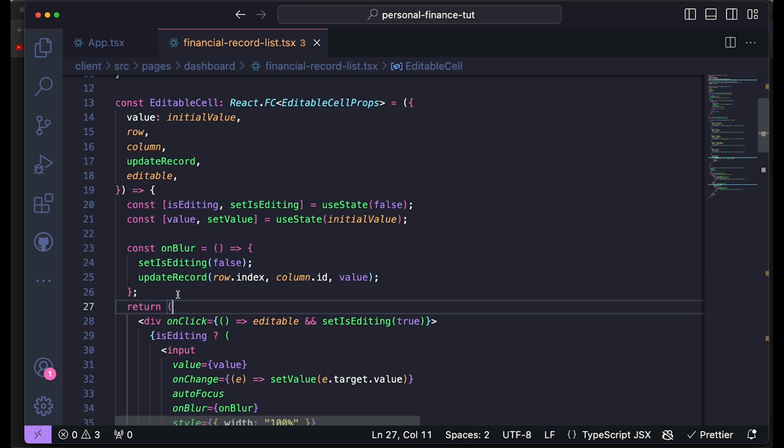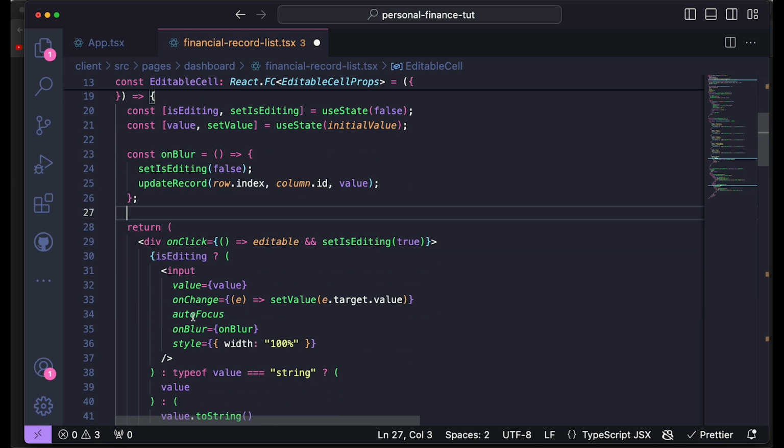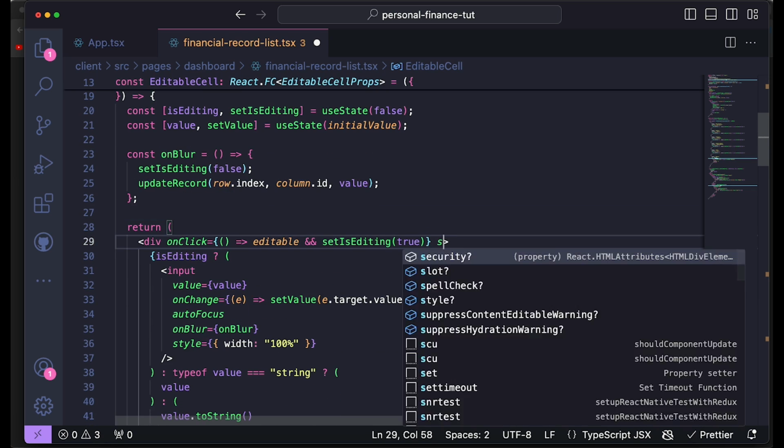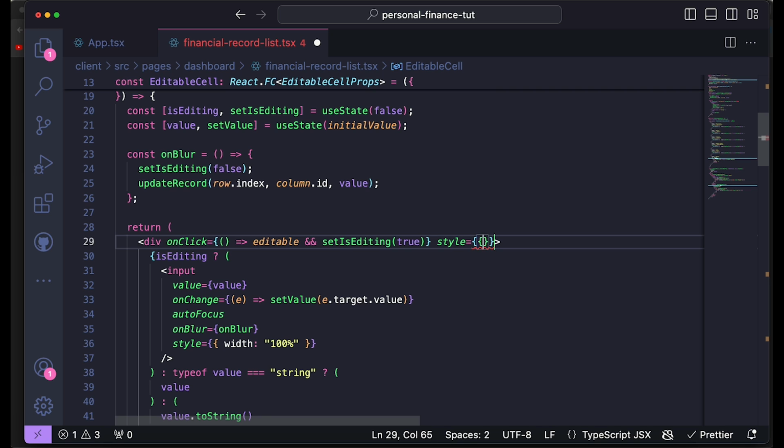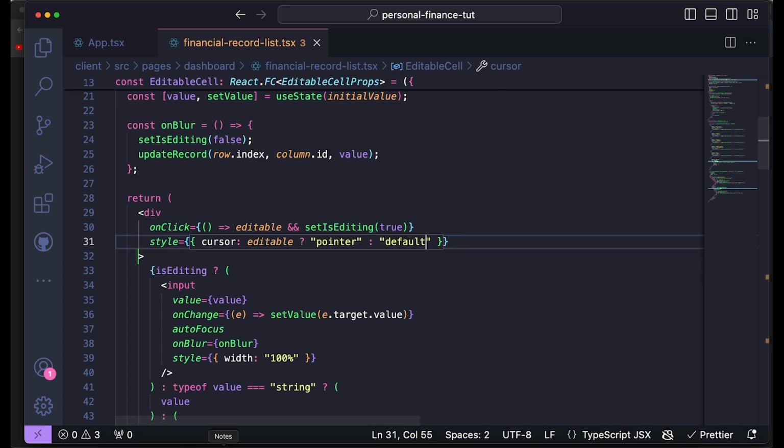Perfect. So now, actually, I want to make the cursor a pointer. So I'll say that the style of this, whenever this thing is editable, I want to make the cursor into a pointer. But if it's the date or the delete one, we just want to keep the default cursor. So let's check that out again.